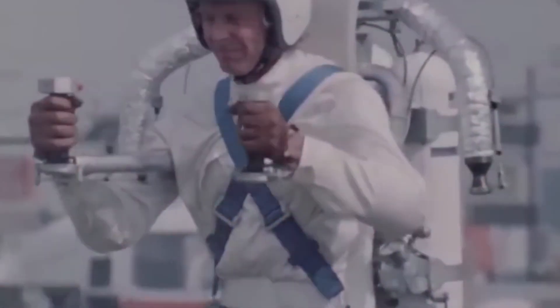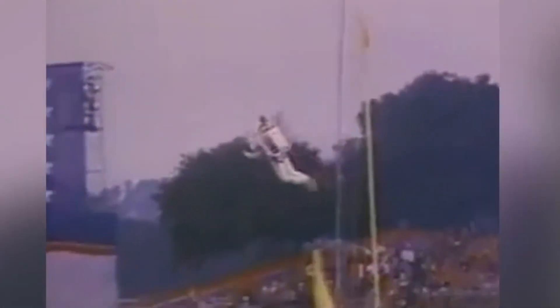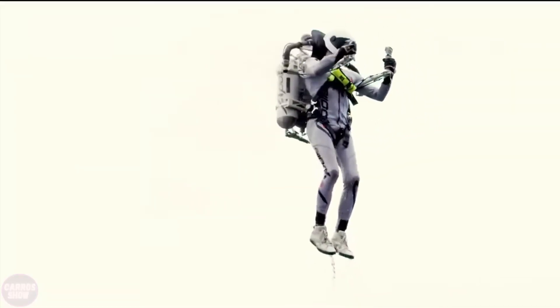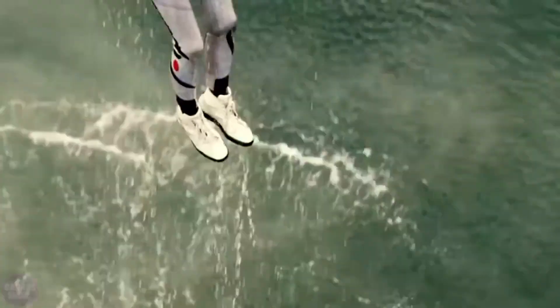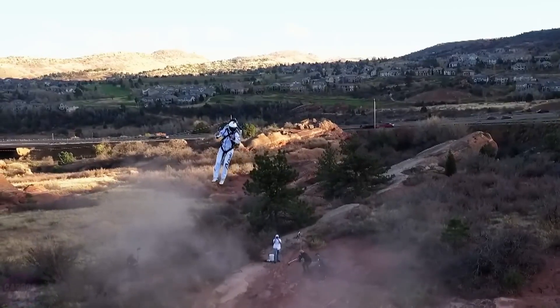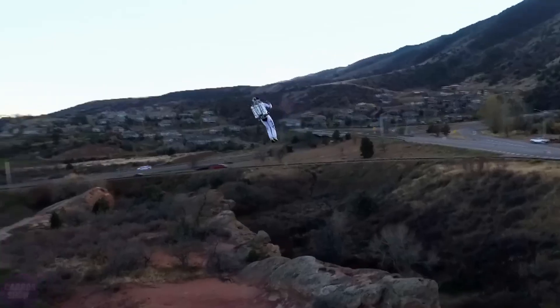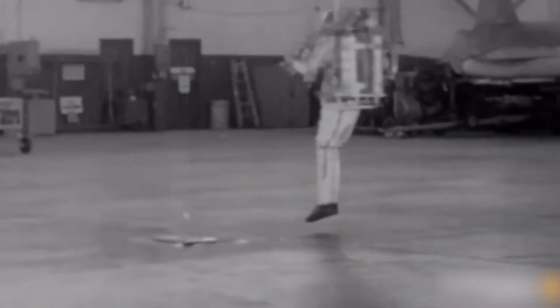Bell Rocket Belt. Modern technology's lineage traces through a phenomenal creation: the Bell Rocket Belt, the initial jetpack that initiated personal flying. American engineers created this phenomenon during the 1960s. Propelled by hydrogen peroxide, the invention earned its place in film history as a memorable part of the James Bond film Thunderball. The propulsion system worked by decomposing hydrogen peroxide into a high-pressure oxygen and steam mixture capable of propelling an individual through the air for some 20 seconds, achieving 30-foot altitudes and 60 miles per hour speeds.